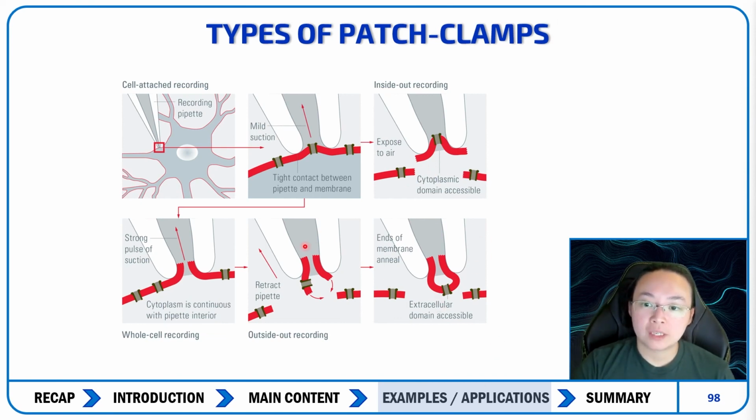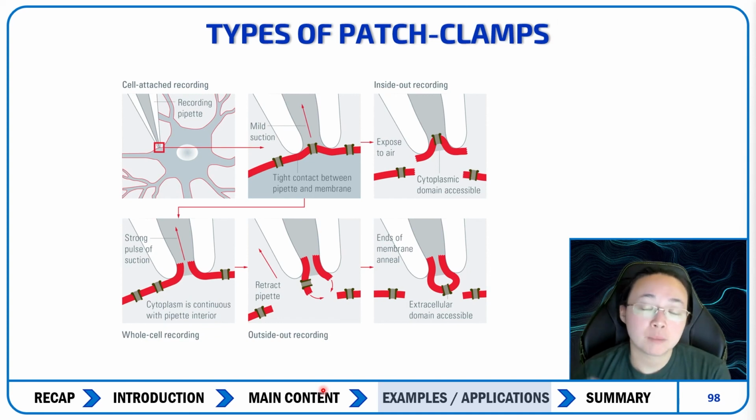Now, the last one is the outside-out recording. In the whole cell mode, if you do end up rupturing the cell membrane and also slicing the two edges of the membrane, you end up with one portion that's dangling and another portion that's dangling. But due to lipid self-assembly, it's most likely going to reconnect, and you can have your own localized area that has been created by your two small pieces of membrane that have reconnected to form a small vesicle. So we consider that the cytosolic side facing the pipette solution.